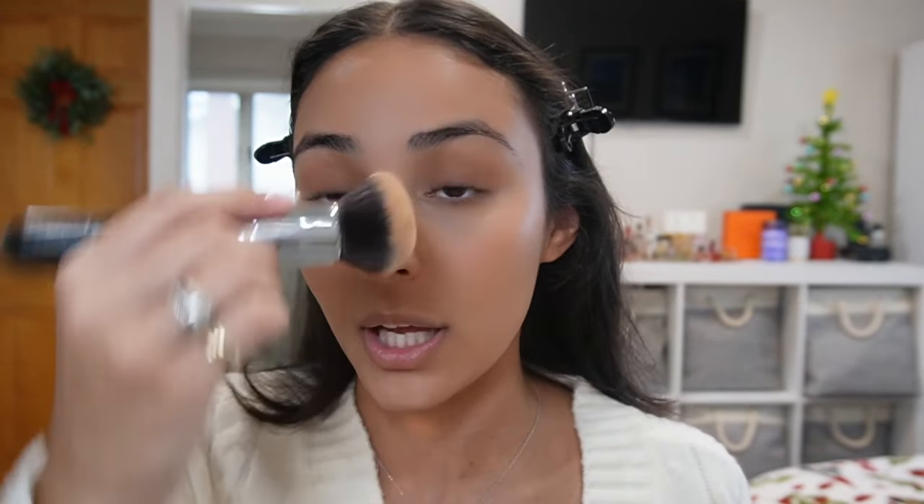This is a really good base to bronze your face before using a powdered bronzer. The more I do my makeup, the more I learn what I like. I've really been using cream and powdered products for most steps — starting with the cream and then setting it with the powder — and I feel like that makes everything look a lot better and last so much longer. I always had a problem with my makeup not lasting throughout the day.